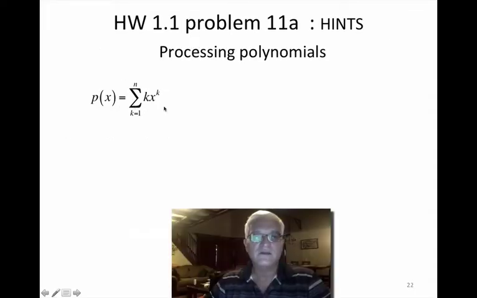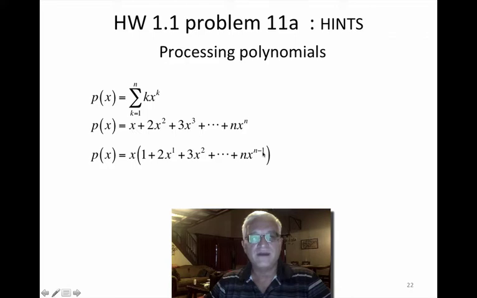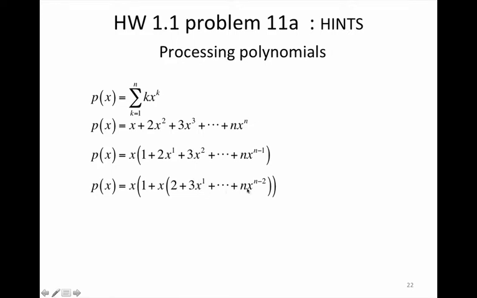Here is the abstract form of our polynomial, and we could write it down this way. And it's kind of nice to write it this way because you can easily see that there is an x in every term. So let's factor out that x out front, and now we have a new polynomial that's degree n minus 1. We can still factor out an x if we leave the 1 off. So let's do that. Let's factor out an x, and now we end up with an even smaller order polynomial. And we continue to do the same thing. We keep factoring out x's until we get to the very end, and we have this deeply nested polynomial that doesn't involve doing any powers.